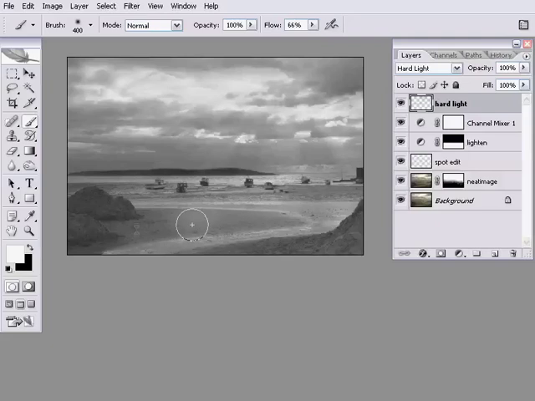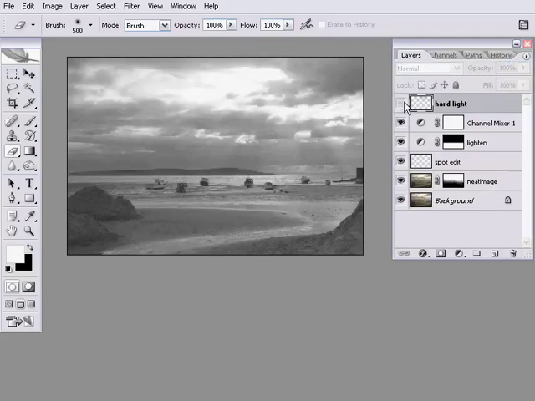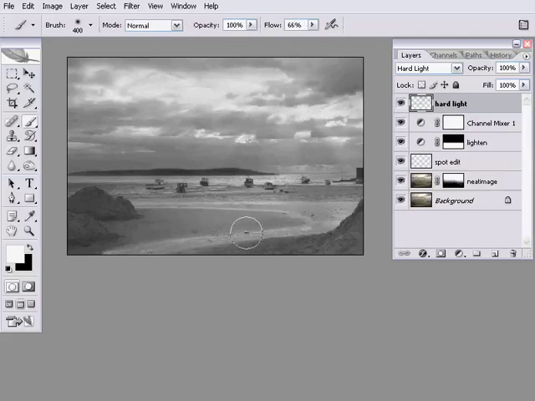So I'm just making sort of a light patch in the foreground here. That's probably a little bit much. Let me grab my eraser again and just a couple of strokes of the eraser gently across that just to dim that down. And if you're not sure whether or not you've completely undone the edit, just turn the layer on and off and you can see that I've really not undone the edit completely. There's still quite a lot more lightness put on the ground there.